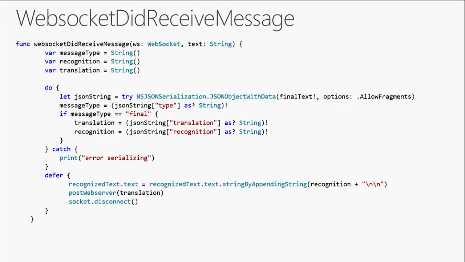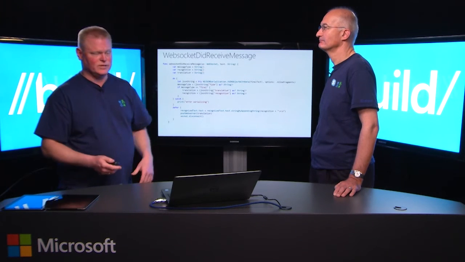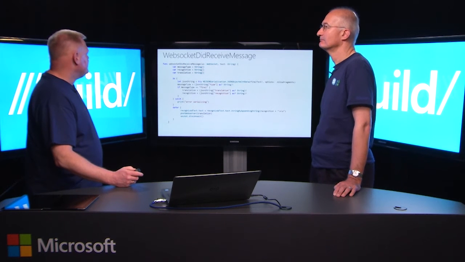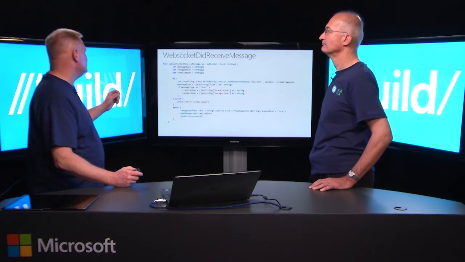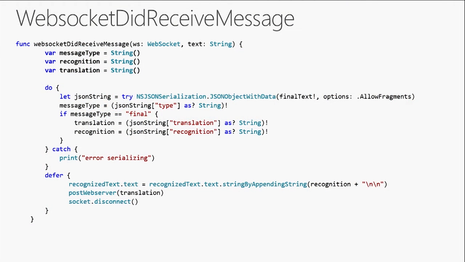Now that we're sending data, we also want to process the data coming back at the same time, because it is a WebSocket. We're interested in three pieces of data: the message type, the recognition, and the translation. There's a lot of other data that comes back from the service, but right now we're focused on just these three. We deserialize the JSON that comes back in the message, then extract out the message type to find out if it's a final or partial. Once we know it's a final, we grab the translated string and the voice recognized string, display the recognized text to the person who asked the question, post the translation to a web service so the other iPad can pick it up, and then disconnect the socket.